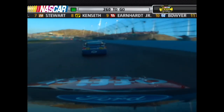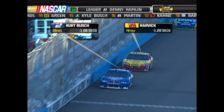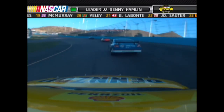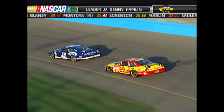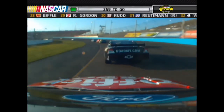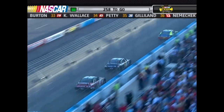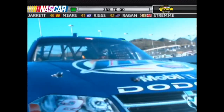Jeff Green completes the pass on Edwards and moves his Best Buy Chevy up into 13th place. As much brake as these guys are using, it's kind of like driving on ice or snow — when you lock up your front tires and the car keeps wanting to turn, and all of a sudden you allow off the brake, wham, it turns. Kevin Harvick, who won both races here last year, is sitting right there in fourth position right behind Kurt Busch in the 2. Mark Martin makes his move and puts the Army car out ahead of Carl Edwards. Mark has raced the Army car five times this year, and four of those five times his pit crew led by Ryan Pemberton won the Checkers Rally's double drive-through challenge for spending the least amount of time on pit road — an incredible job by those guys.